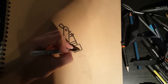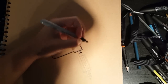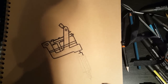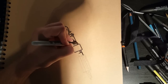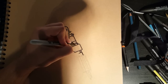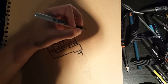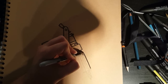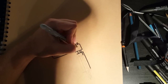Now this goes down this line, follow this line down. I'm sorry, what am I doing? It's going way too low. My bad, sorry. Misjudging my drawing. The tube goes up past this bit. Don't know why I did it lower than that.